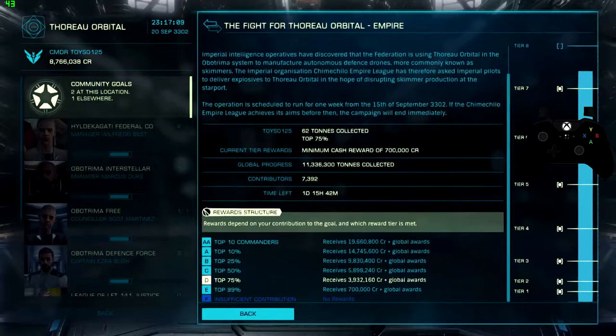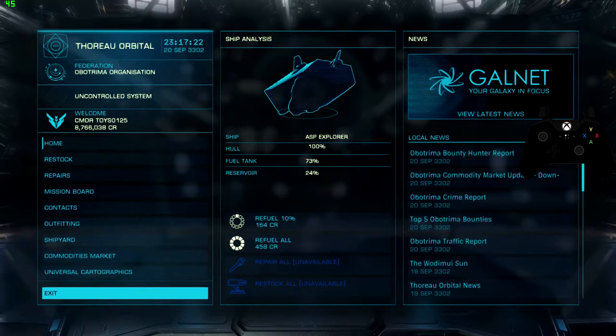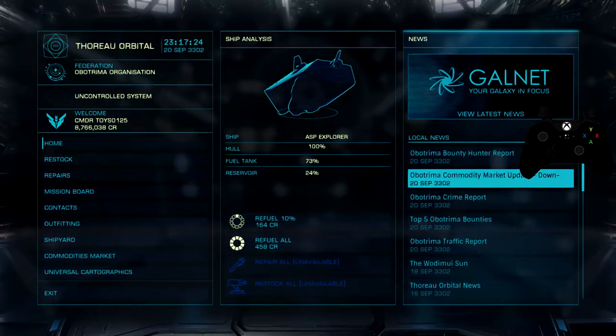Oh, okay. Yeah, we're in the top 25% just by selling 72 tons of cargo. Well, congratulations. Or 62 tons. Okay, so I'll stop the recording now. Oh, you're gonna stop?